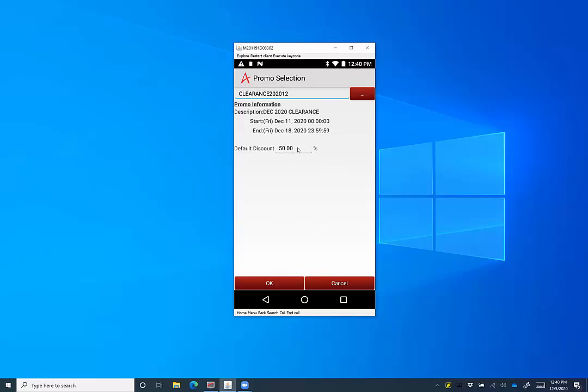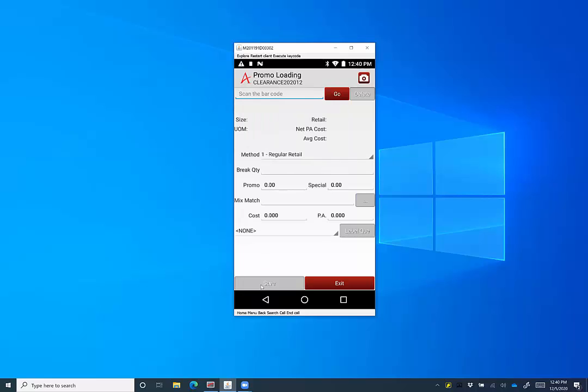It's now at 50% off, and then click OK. And then you could walk around and scan whatever you want to put in your 50% off clearance sale, scan all those items, pull them, put them on your clearance table, and then click save, and it'll load into that promo event.